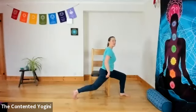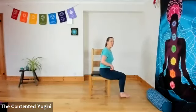Very good. We're going to slide that left leg all the way forward. Turn ourselves into the center. You can pivot with your ballet feet or not, and take a moment here in the center to soften any effort. Deep breath in. Deep breath out. Very good. Let's do the other side.